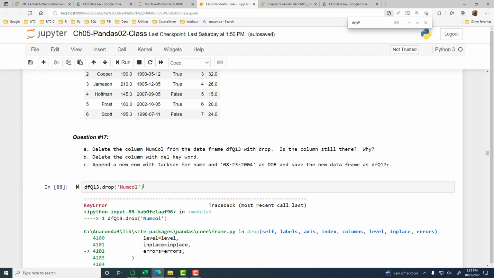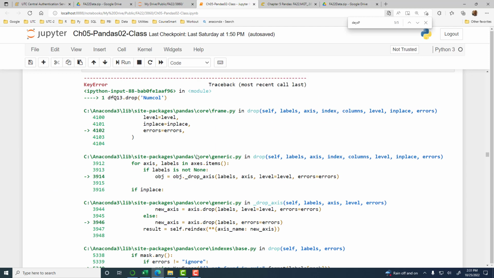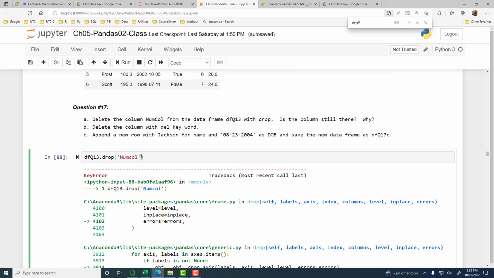The default is row, and it's going into the rows and looking for numcol, and there is no numcol, so it's giving me an error. Numcol is not found in the axis. So you have to say axis equal to 1.